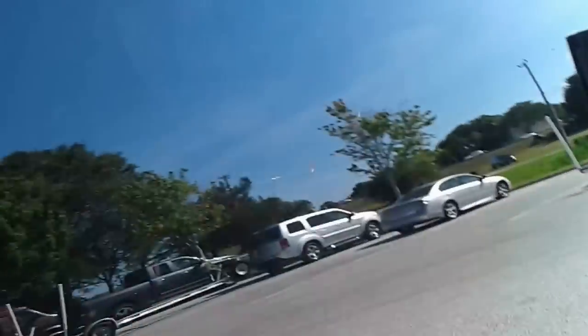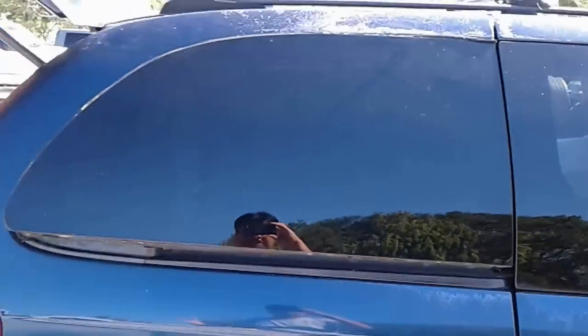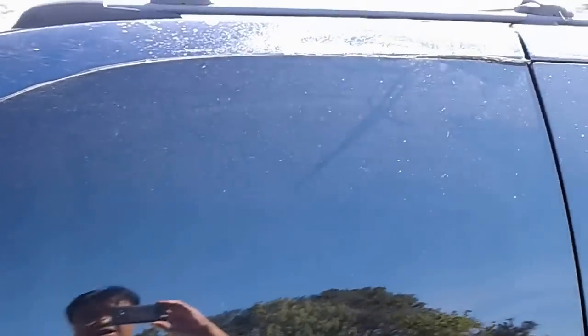My rear windows have this mosquito netting that I have put in. Let me show you how that was done. Both windows. See, I wanted my vehicle stealth, so it looks normal. But if you take a good look, you're going to find that it actually has mosquito netting on the rear windows. So it goes all the way underneath and everything. That's to keep mosquitoes and bugs and whatnot out.